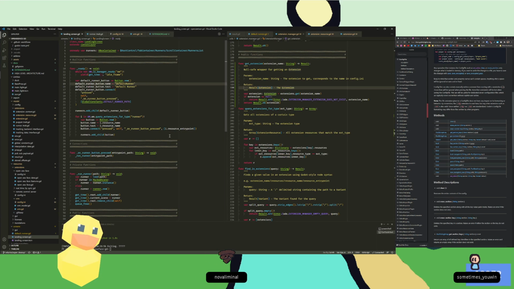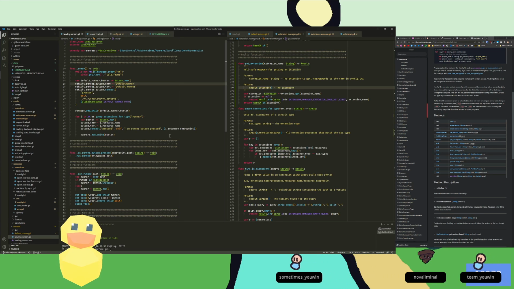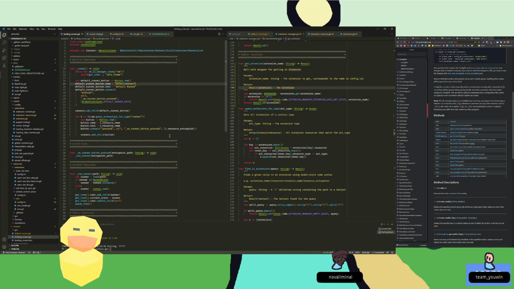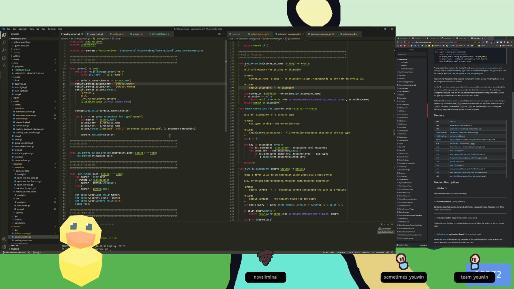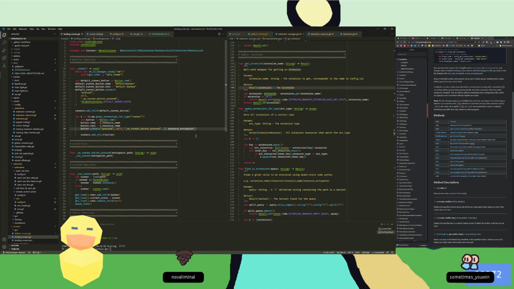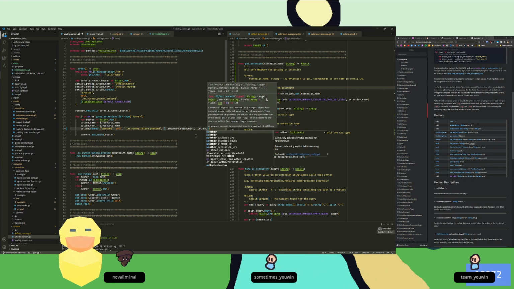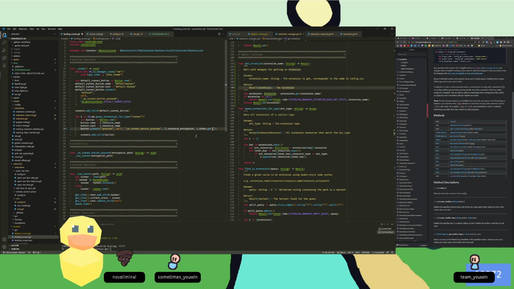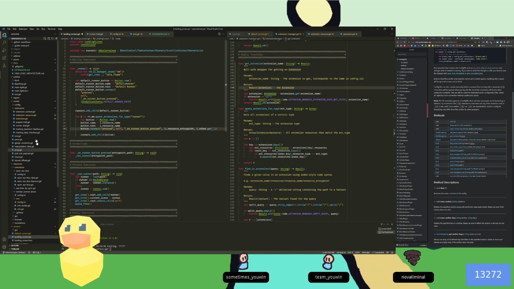So on runner button pressed, I guess there's a few things that we need to do. One is if we have the ability to select a GUI, and I think we should have the ability to select a GUI. Yeah, so let me do i.other.get. What is the key I'm looking for? Selectable GUI. Let's put that in global constants.